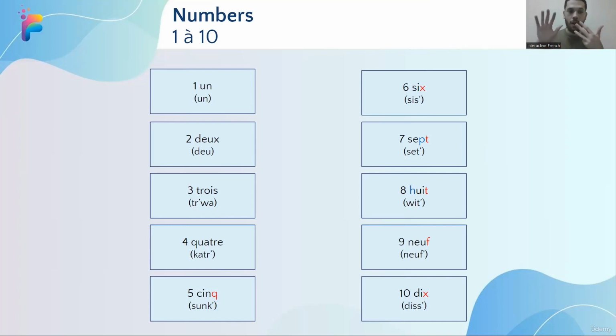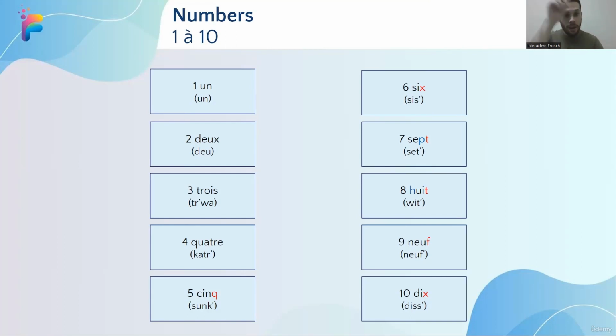Next up is 9, 9 for 9. And finally, we've got 10, 10. All right, so 10 for 10. Let's recap the numbers that we just saw. We've got 6, 7, 8, 9, 10.